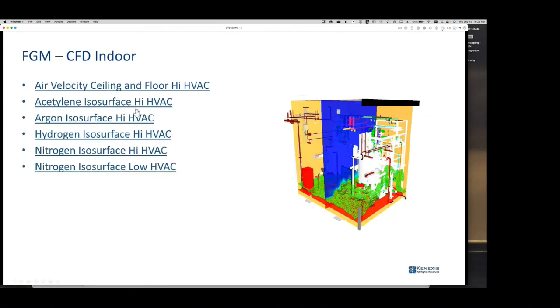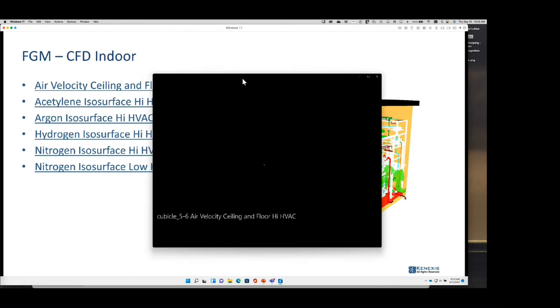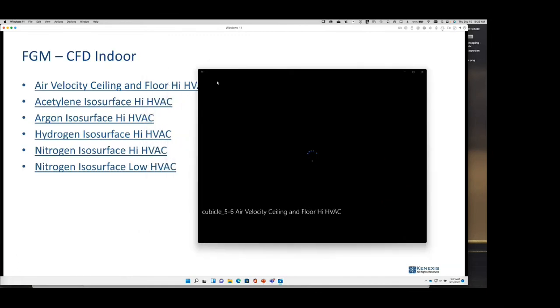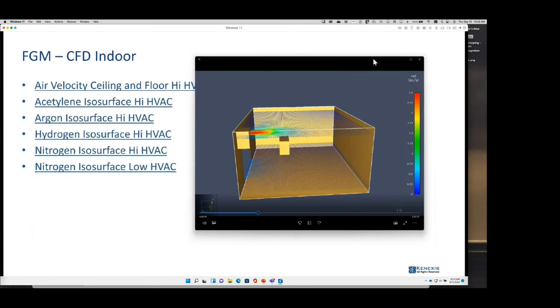All right, so let me show you some of this stuff that's kind of cool. So here's one. I'll just show you what these things look like when we run them. You move it over here. Oh, there's one, by the way, that we've run, just an isosurface cut. So this one's actually just showing the air handling equipment coming in. The redder it is, the higher the velocity. You can see it's creating an eddy current down the wall and across the floor and back out the door. All right. So that's kind of important to recognize.